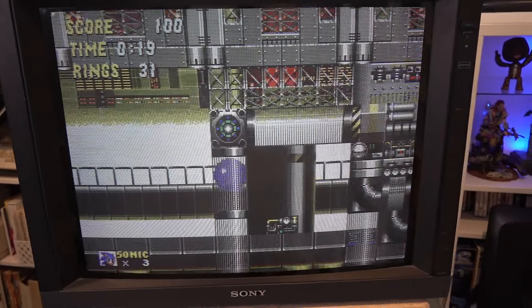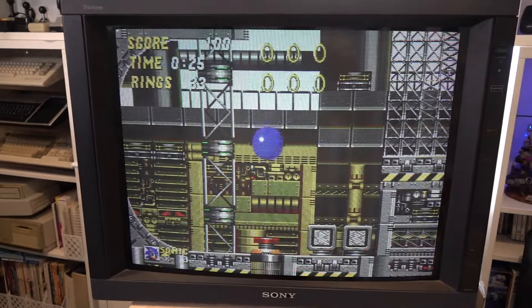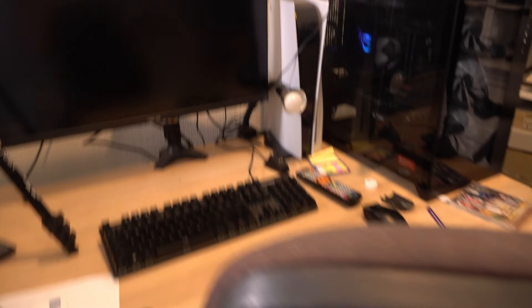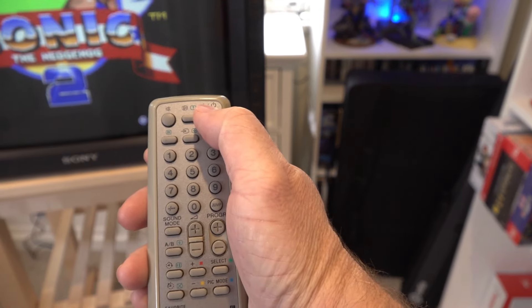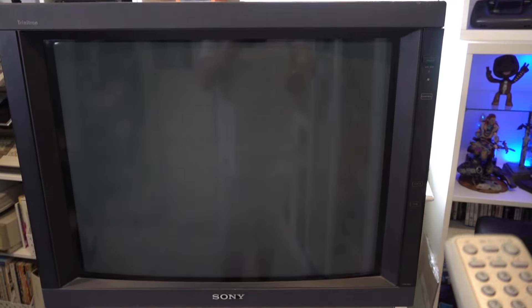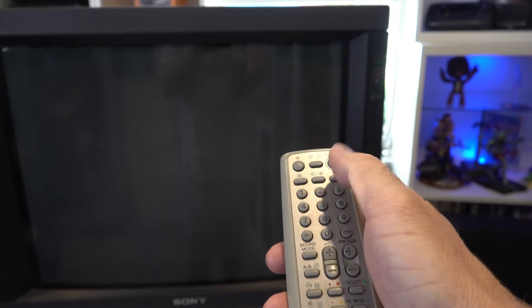So I have full access to volume from the front rather than having to adjust it from my phone or going up manually to the speaker. The colours on this are really good. If I grab a standard Sony remote, you can actually switch it off and then switch it on again. You can also access the service menu from this. To get in, you use the standard Sony code: display, five, volume up, and back on again.